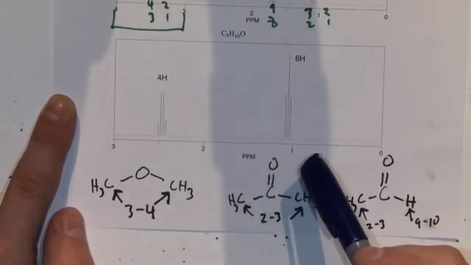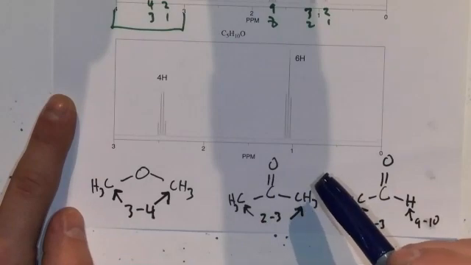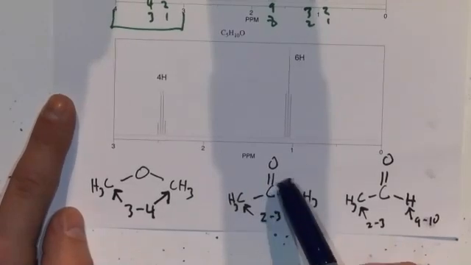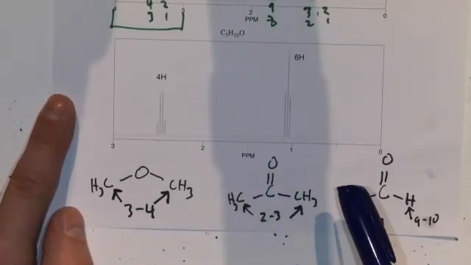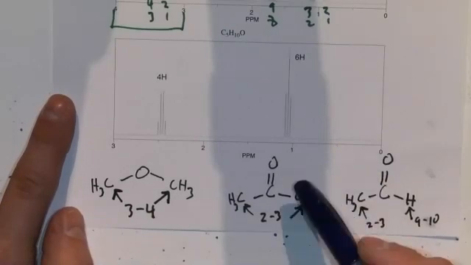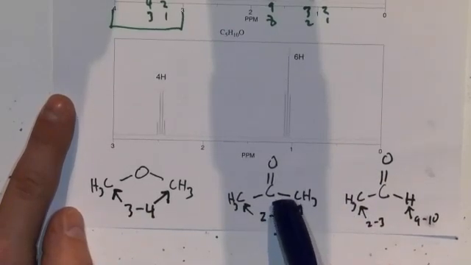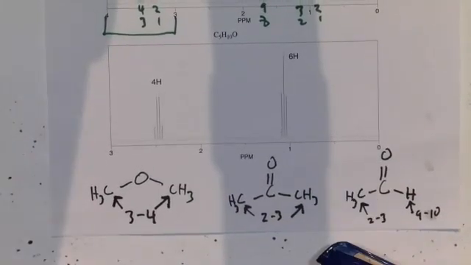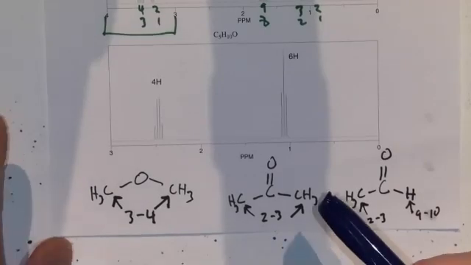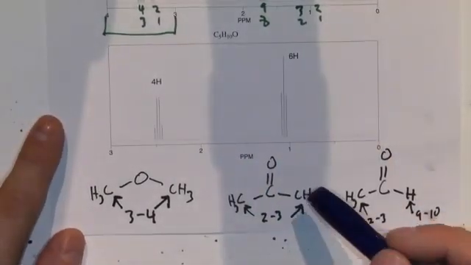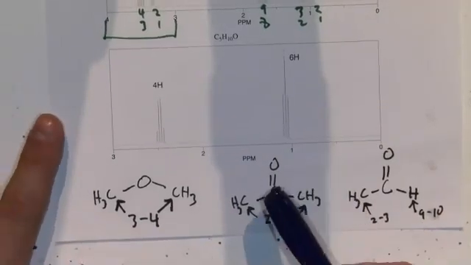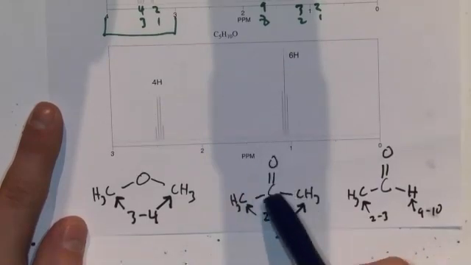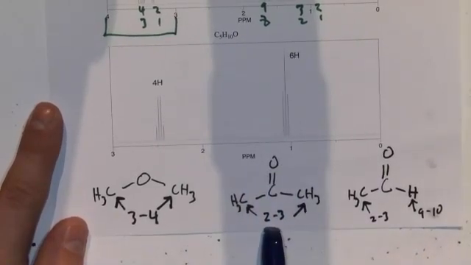We move over to this ketone here. We have our carbon that is attached to our ketone in the middle. It is a double bond to an oxygen. It doesn't actually have any protons on it, so it doesn't give a shift at all, which is usually a sign that you have a ketone if you have an extra carbon when you're looking at your formula up here. As well, these two that are one carbon away from this C double bond O are going to show up in this 2 to 3 range.